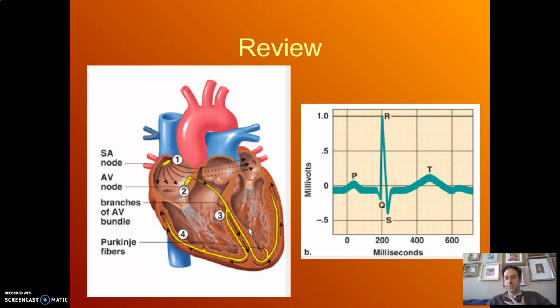I then carry out the role of the SA node, the heart's natural pacemaker. I simply point to each group of students and they say pump. So I point to the students acting as the atria, they say pump. And the ventricles, pump, pump, pump. Because of this nice steady rhythm, when the atria contract, pump, we get that nice little P wave. When the ventricles contract, pump, we get that nice little QRS complex. And then the T wave represents the recovery of the ventricles.